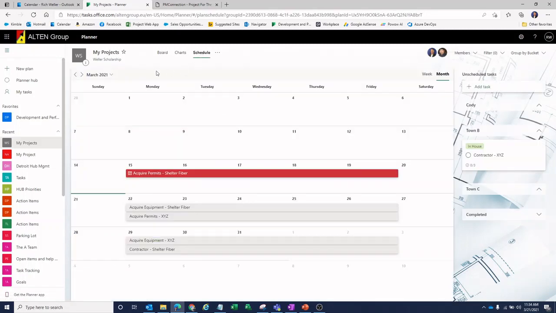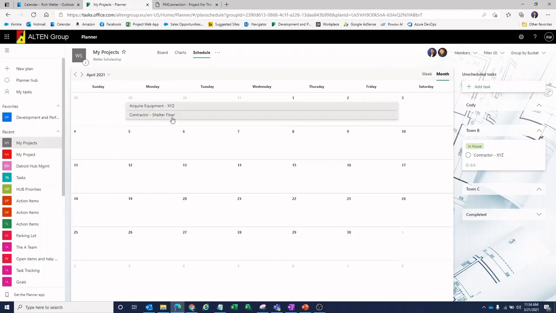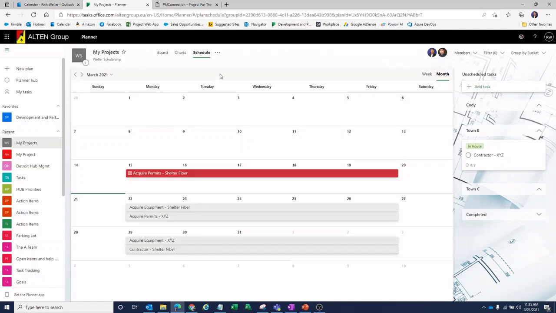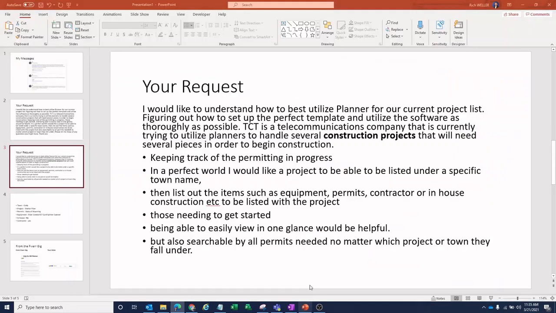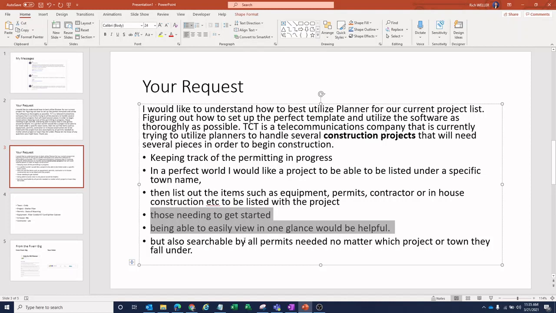But this schedule view, I think this gives you that insight into being able to quickly see, hey, what's on the plate this week, and what do we need to complete next week? And you can advance farther out into the future and see those activities that you have planned out. So I think that meets the requirement as far as being able to see things at a glance when they need to get started. And in addition to that, you get the bonus of things being automatically shown when they're slipping past their targeted finish date.